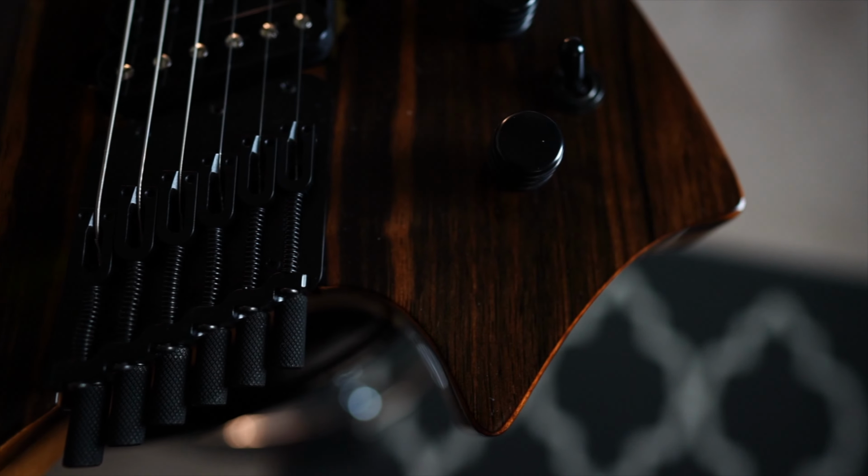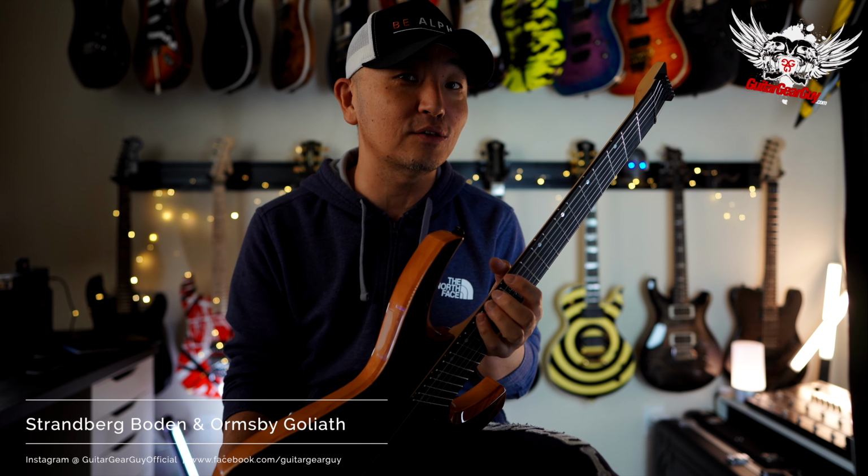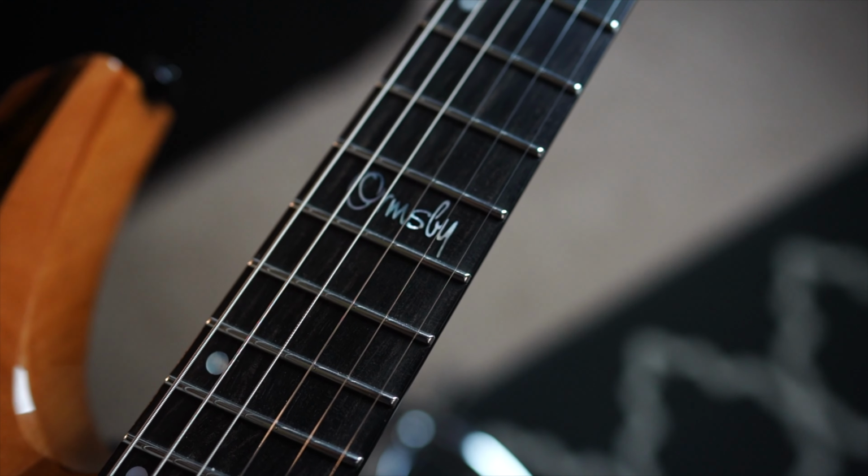Just as the Boden, it has the side dot markers, that's lumen lay. So if you're performing on a dark stage, you'll be able to find your way home easily. Something I don't need to worry about since I'm never on a stage.